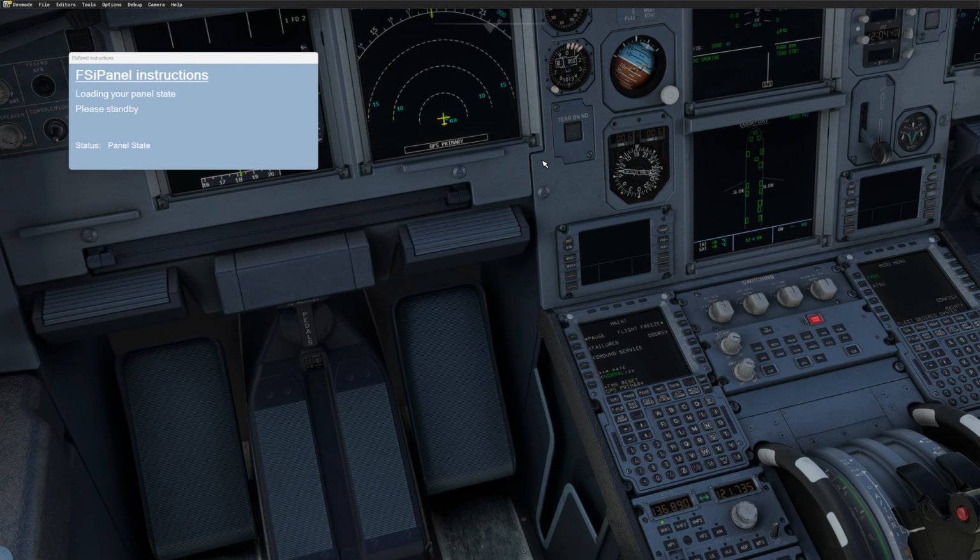First things first, FSiPanel will reset the MCDU to make sure we are starting from scratch. Then the weight will be set. So 6 tons of fuel. We had 59,000 kilograms as zero fuel weight. And then it will go ahead with the flight plan. So let's see now. We have Zurich, Geneva.